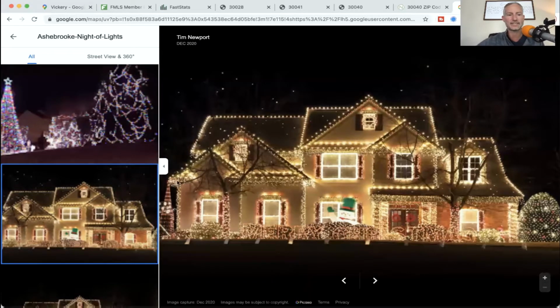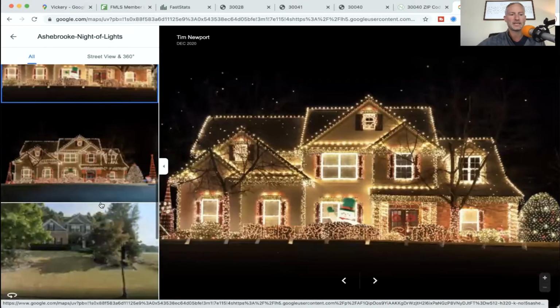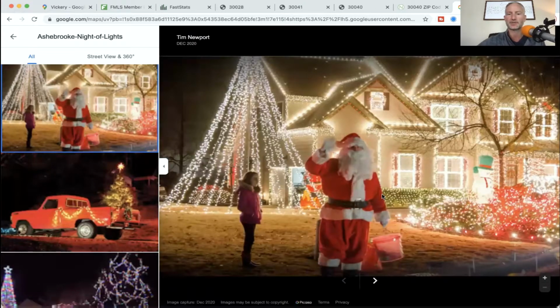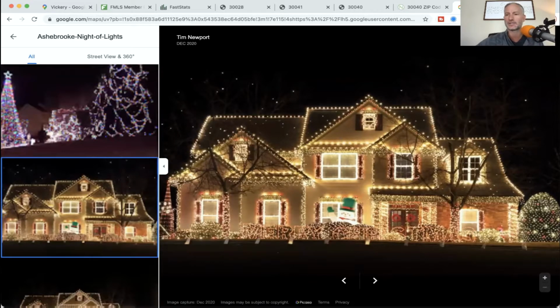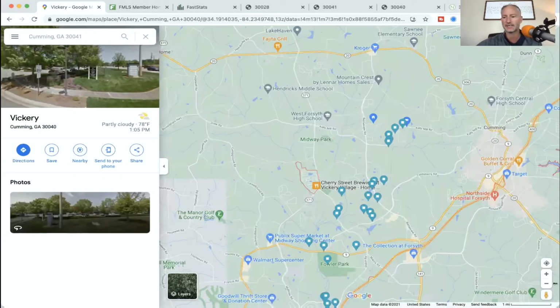Like I said, the reason they call it the Night of Lights is the neighborhood puts those Santa Clauses throughout the neighborhood on one weekend of the month, and they raise like $20,000 or $30,000 and they give it to a family in the neighborhood. But I'd say 99% of the people that visit don't contribute or put anything in Santa's bucket, but it's a really cool thing that the neighborhood does. More importantly, it's a really great experience for kids and for families or anybody who's really into Christmas lights. Like I said, hundreds of homes, 99% participation, and that's up there in that Cumming area as well.